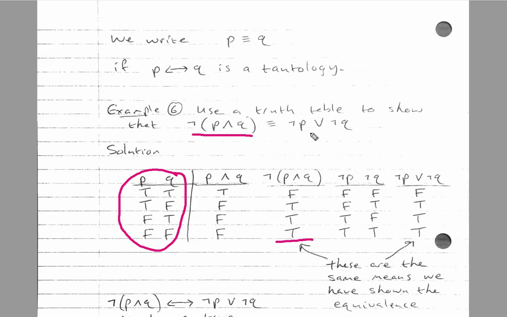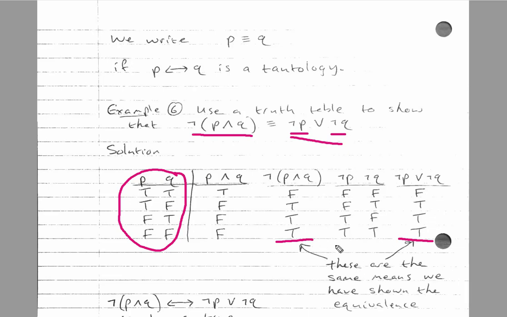Okay, then for the right side, we'll work out not P and not Q, and then take the OR. Okay, so for OR, if you have any T's, then it's true. If they're both false, then it's false. Okay, so the right side shows up here, and to be equivalent, we just have to be getting the same sequence of T's and F's. Yeah, so these are the same.